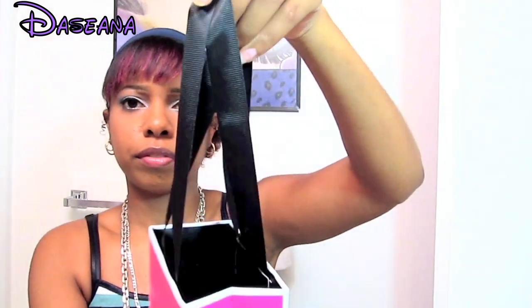And then I went to Mall of Millennium, and they have a Juicy Couture there. Which I think is the first time I've ever actually been to a Juicy Couture store. I think. Yeah, so I got something from Juicy Couture. Look at the bag, it's all fancy. Just the bag looks kind of expensive. Anyway, so from Juicy Couture, I just got some jewelry. So I got a necklace and matching earrings.